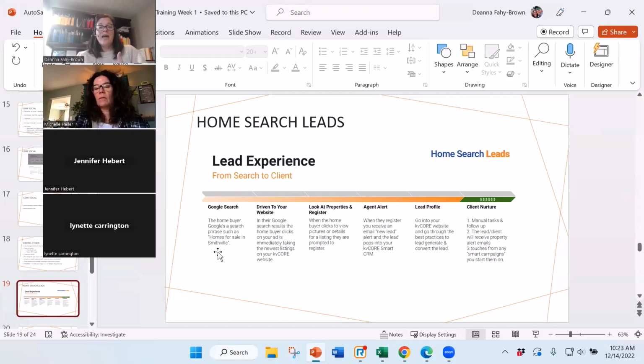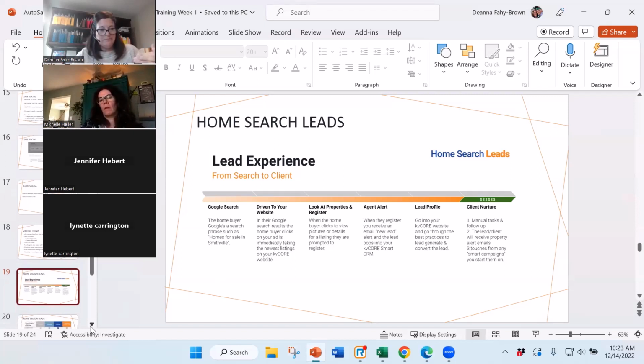You will get people that are ready to buy in 30, 60 days, but you will get even more people that are just sort of curious or browsing 6 to 12 months out. So this platform, Home Search, is going to be for the long haul. Don't expect to come into this program, sign up for 30 or 60 days, get your leads, get your closings, and move on. This is a long-term, nine-inning commitment, as my husband would like to say. So you really want to understand that going into it.